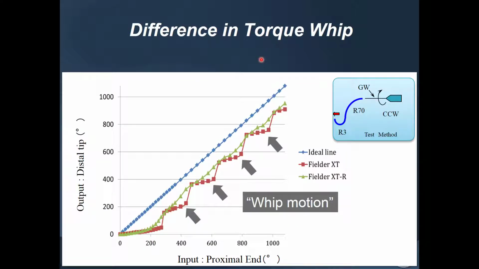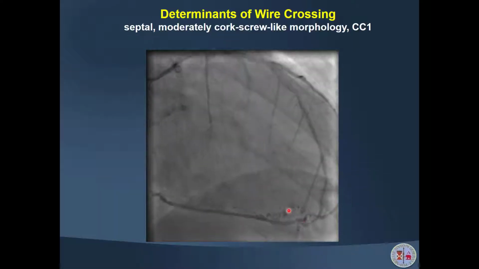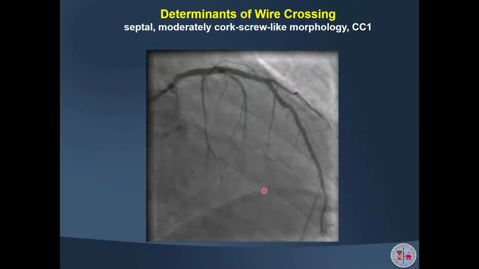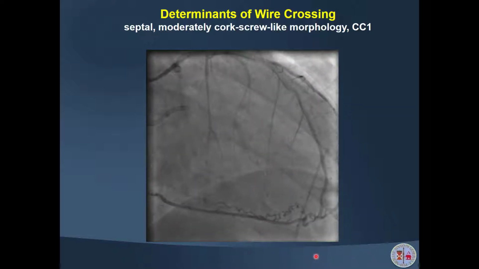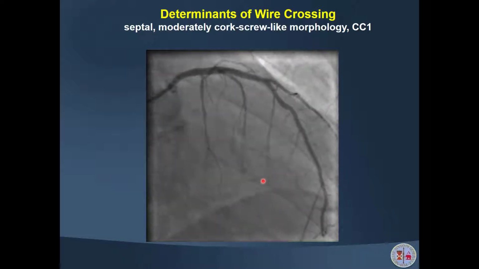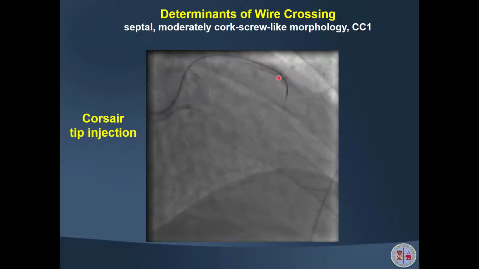This is a typical example where you probably see a very big epicardial, tortuous collateral, but very few faint septals. And still, after tip injection of the microcatheter, you are able to see what seems to be a small CC1, probably like a thread artery, and then at the end, with this wire, designed for septals, you can get it very easily inside the septals.